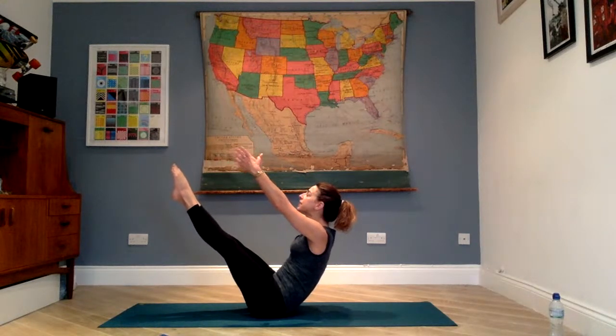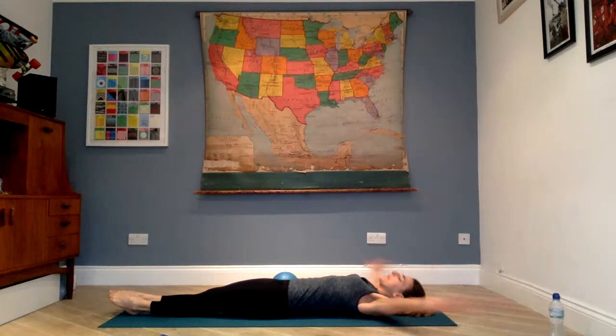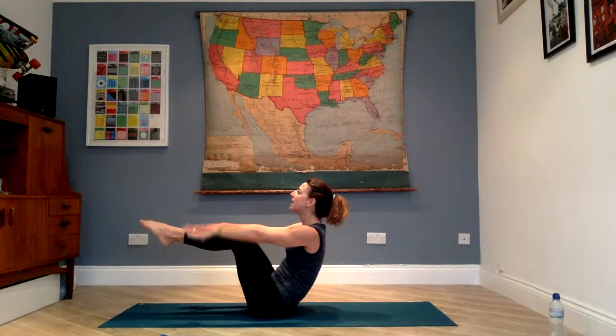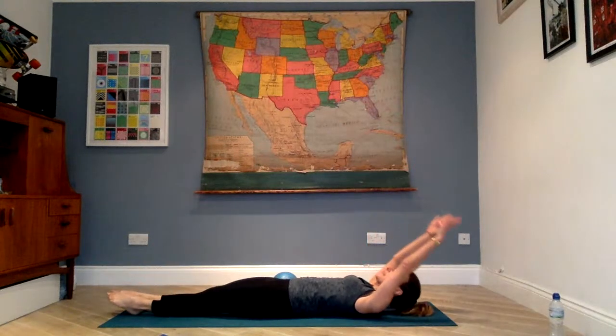Shoulders back, feet up. If you need to hold the backs of the legs, go ahead. Now try to stretch your legs out. Lift the hands up. Click the shoulders back, lift the chin, and then lower your legs as you lower your upper body. Another big breath in, and then breathing out. Knees into the chest, feet up, shoulders back, chin up. Lift the arms, stretch into those legs, holding there.